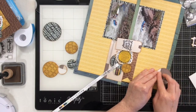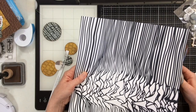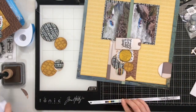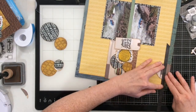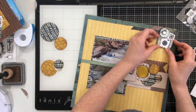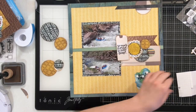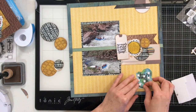the rest or some of this branding strip, which was from the wood grain paper. And you can see the really cool backside of that masculine paper. And FYI, if you get this collection and you get the double pack, you can use that wood grain paper. And my dear friend Christina Sorge did a video last week that has the coolest technique for that paper right there, that black and white pattern. It's amazing. Definitely check that out. Okay, so I'm going to continue on here creating all of these beautiful clusters and just having fun layering circles.